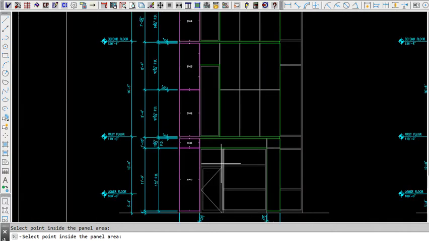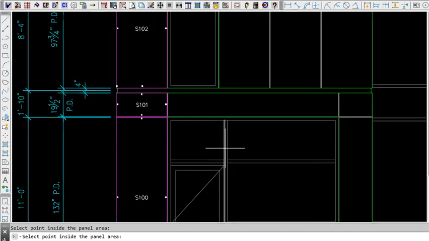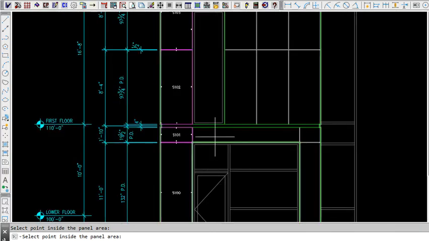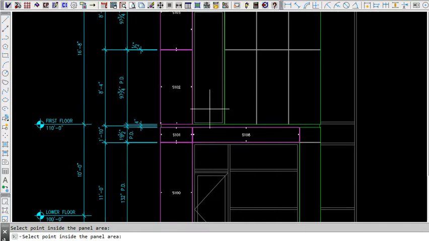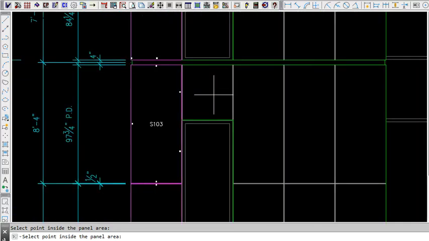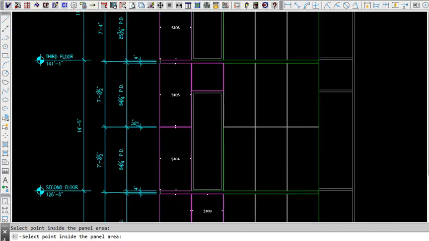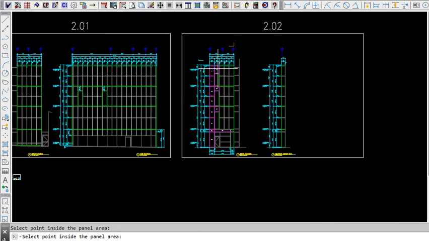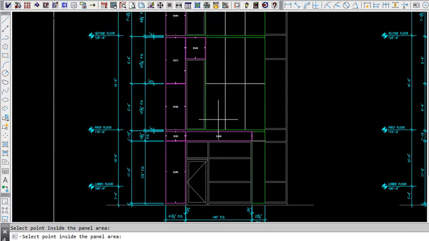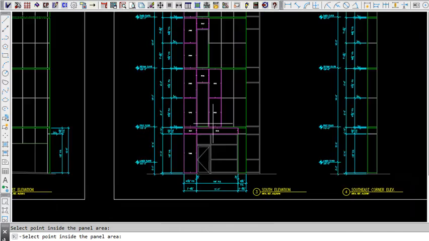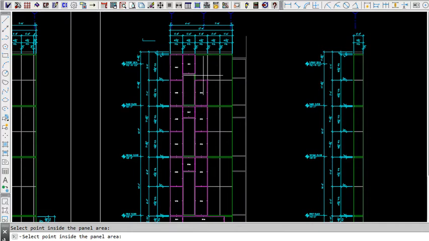Okay, then the second row right here, I'm pretty sure that this is just glass in there, so we're going to just click on this as a panel. That I know is glass, so if you make a mistake, you can always come back and delete the panel out. It's part of AutoCAD, right? It's called erase. So then we're just finishing up in here, and we'll just keep going.